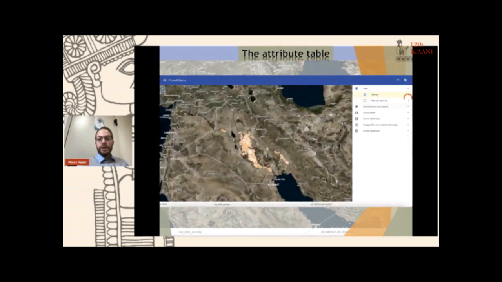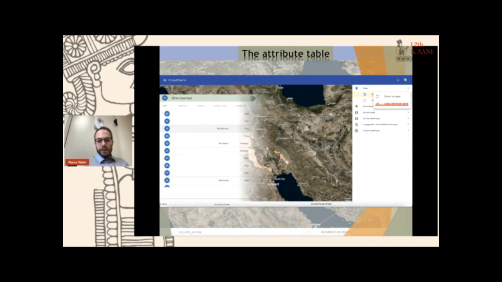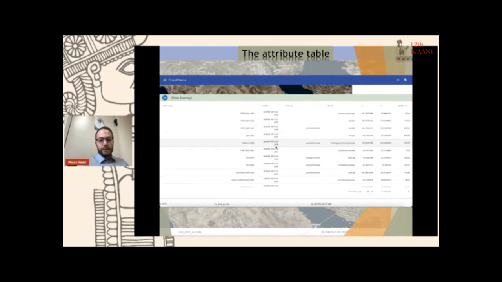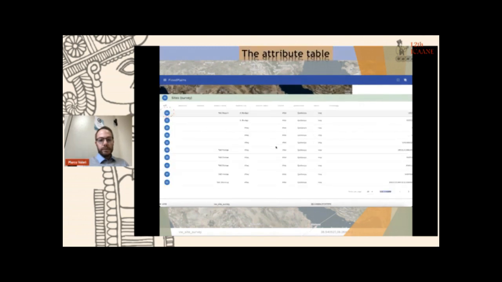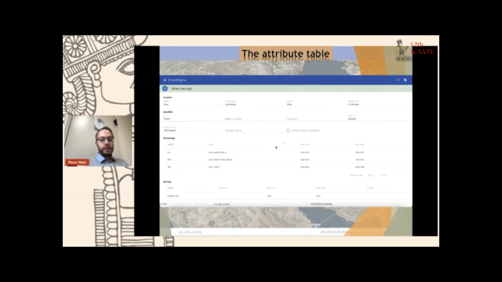So specifically, for the survey, you can choose to open the attribute table of all sites, like this. You can choose here to show more of one single site, in this case Tell Meriaha, like this.